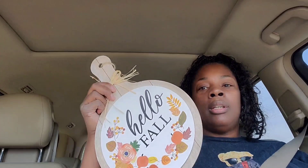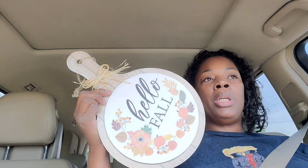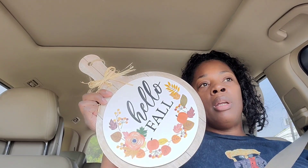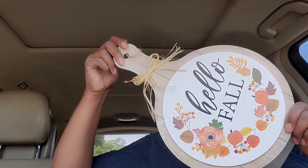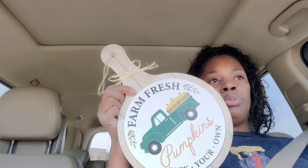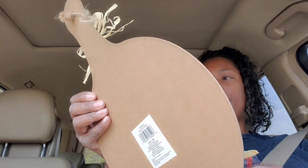The dollar store got some really, really cute stuff. One of the things I found — now you know what I'm going to do with this? You know my chopping boards behind my stove — I'm going to put this one up there. I think that's going to be cute, especially when I get ready to decorate in my fall colors. It's made like a chopping board and I thought that would be really cute over there. I also bought the green one — I thought this would be cute to use in my green kitchen. I'm just going to add that right up there with the rest of my chopping boards. So cute — only a dollar.